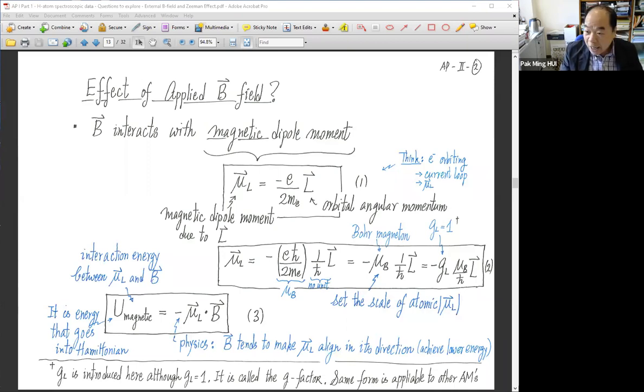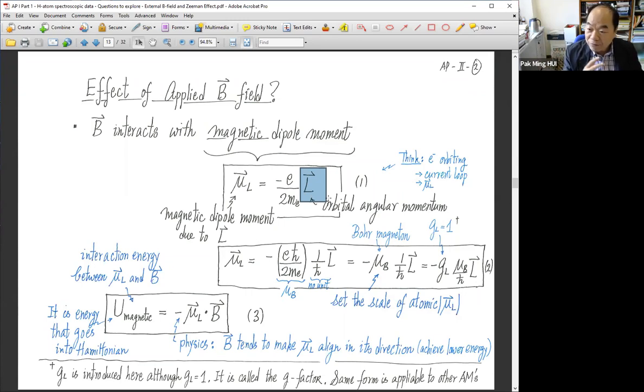I said states because for L equals 1, you will have Y11, Y10, Y1 minus 1. You will have 3 P states. Properly linearly combined, you will have what the atomic physicists call Px, Py, and Pz. So I hope that we have a common ground to proceed. All right. So the most relevant thing to our discussion here is the orbital angular momentum, that is associated with the quantum number L when we go quantum.